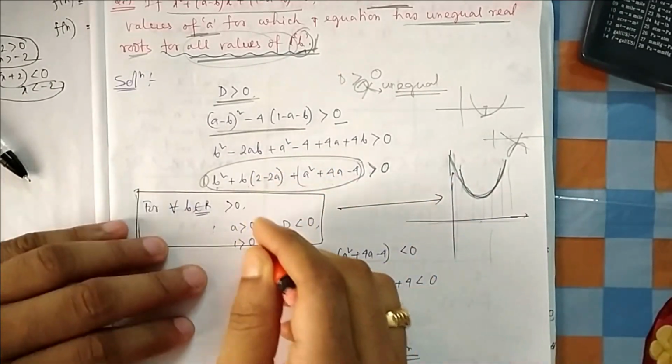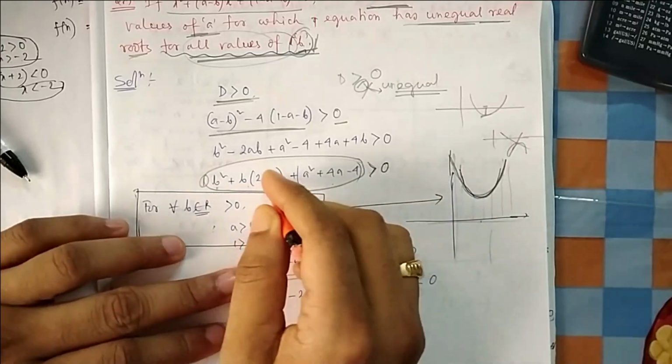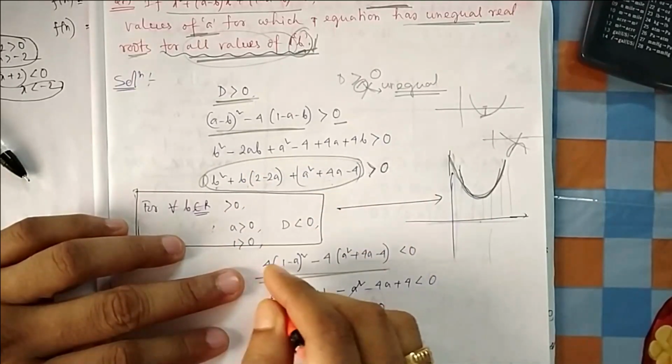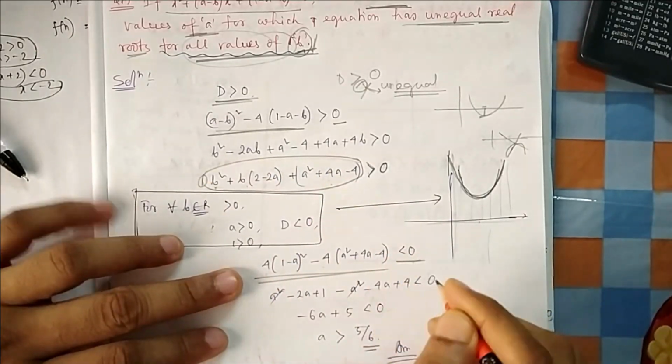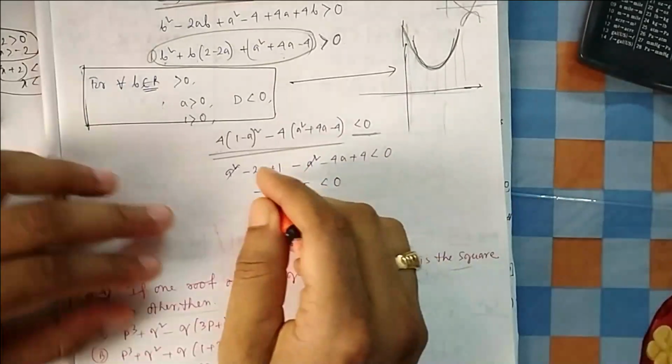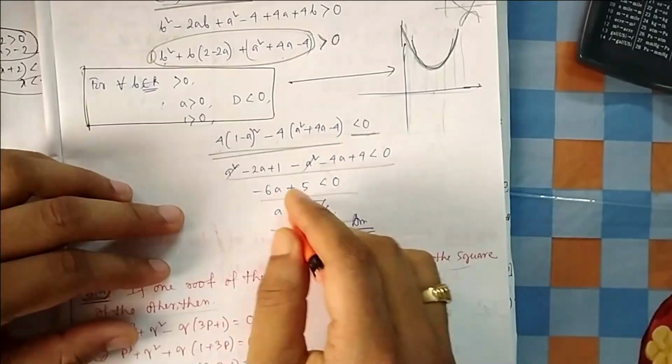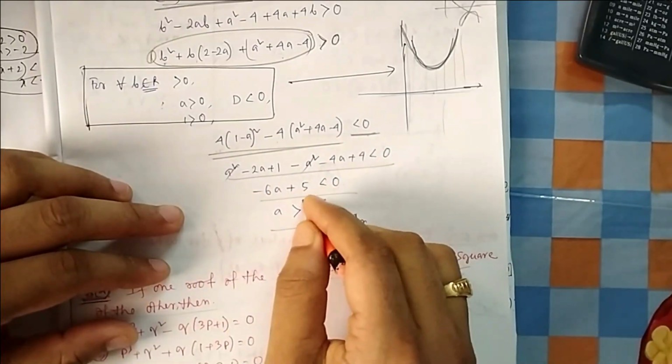So what is D here? If you see, this is my D, b square. If you take 2 common, it is 4. So I have directly written b square minus 4 into a into c, and this one should be negative. You draw the expression, you will find this. I have told you, if you multiply by minus, this sign automatically changes.